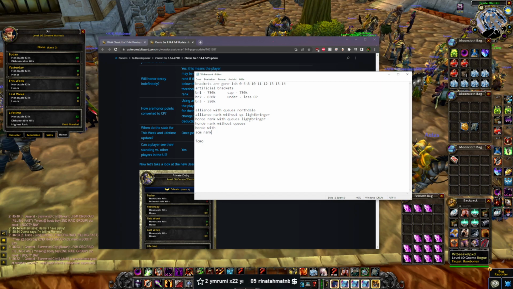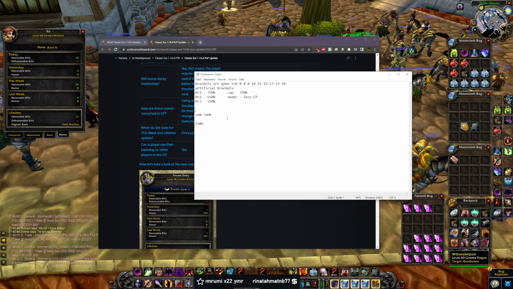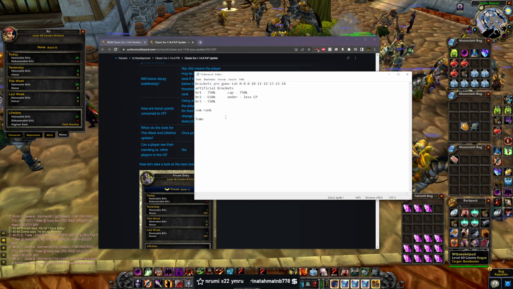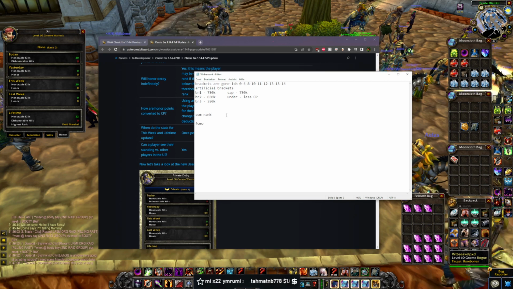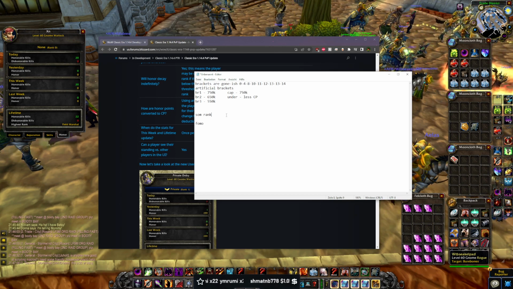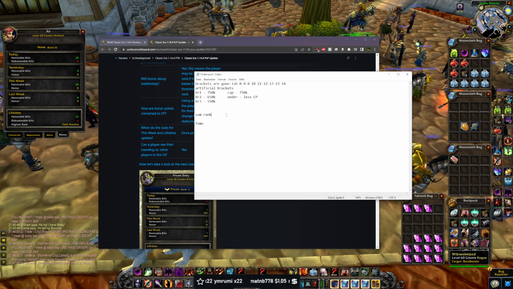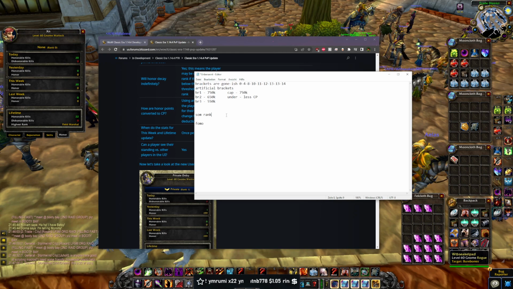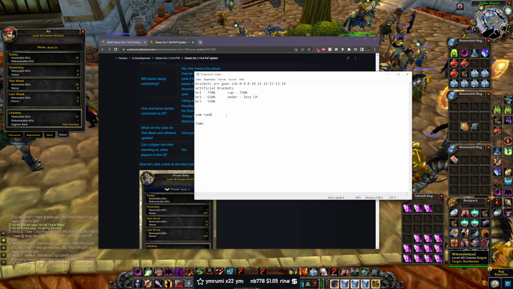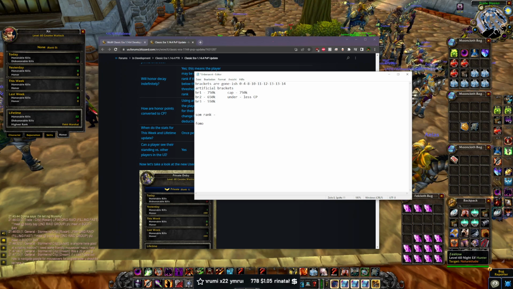Now, the SoM rank made everything faster. It didn't change the actual system. It just made it faster by doubling the RP and the decay. So you would rank, you know, how many weeks was it? Half the time? Or something? 6-7 weeks or whatever it was. It was quite alright. But the problem was, it was all about AV.